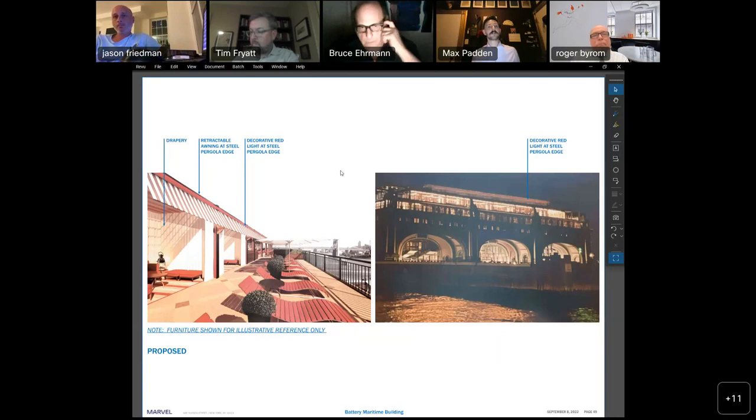So we are planning on using this space, and the event space in particular, as one that is used not only to house private events, but also public events. And we are working with the executive staff of the community board to talk through what sort of programming we are interested in seeing. And that's exactly why we've hired this cultural coordinator to be the point person for these groups to come in and say, okay, I want this space for this public event on this day. And we are hopeful that it'll be a real community benefit.